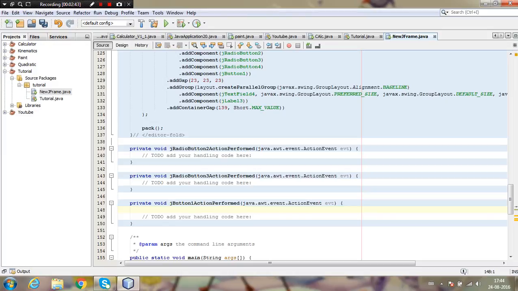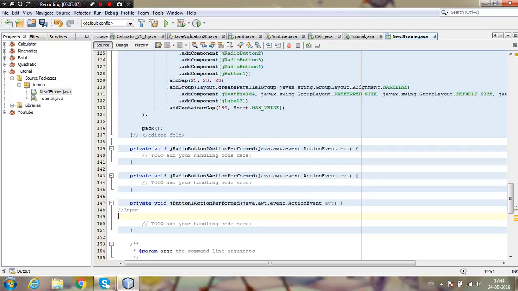So I'm just going to check which of the following buttons or checkbox, radio buttons, has the user selected. According to that, I will proceed with my calculations. So if I'm to write down my steps, I'll first get the input. Alright, this is the basic. So let's get over with our input, and we're using double again.